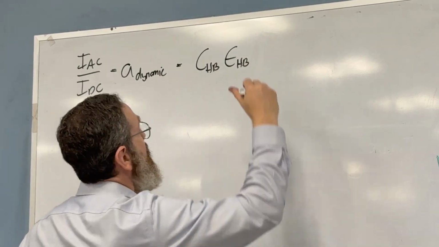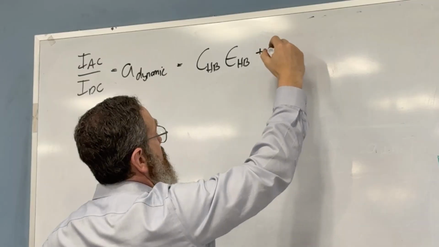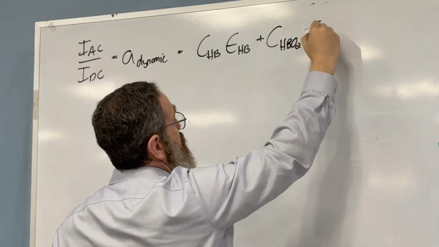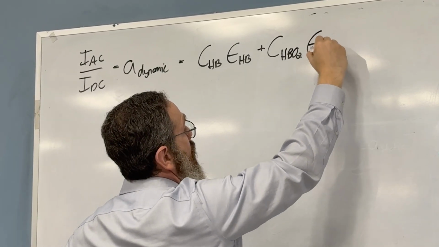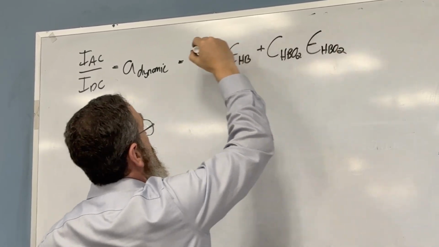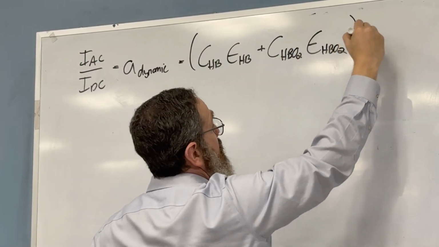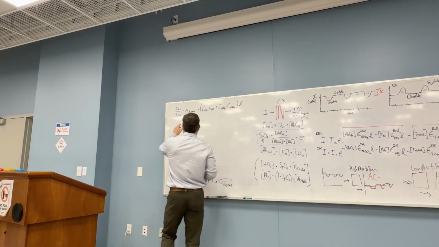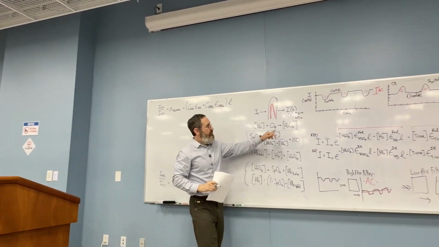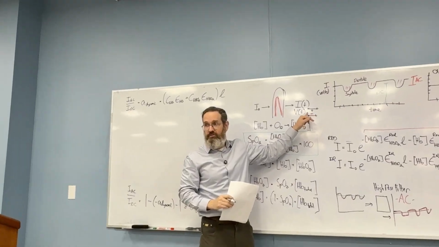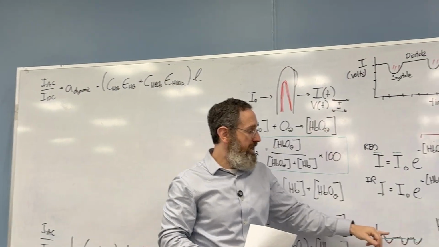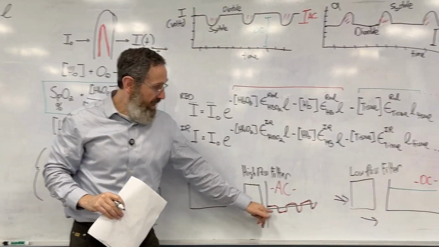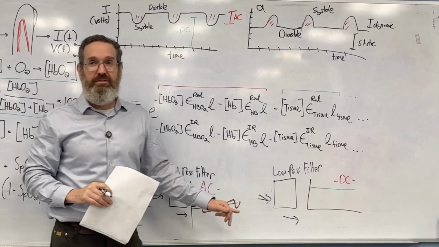I'm going to put the length out here for a second, and I'll show you why. Plus the concentration of oxyhemoglobin times the absorption coefficient of oxyhemoglobin, and I can put all this times the length, right? Now I finally pulled out this length. So you see what you have here. You took the voltage, to be very clear. You put the voltage through a high-pass filter and a low-pass filter. Not complicated.